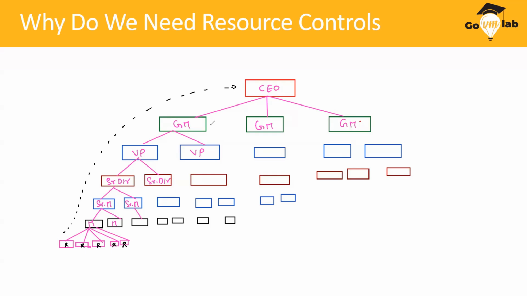To solve this problem, we created this hierarchical structure that you have a problem, you talk to your manager, because manager is responsible for solving your problem. If your manager has a problem, he will go and talk to his senior manager. Senior manager has a problem, he will go to his senior director. From senior director, VP to GM.